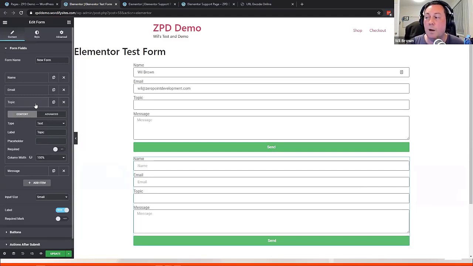Now, we are trying to get information from the URL and bring that in. So what we want to use is what we call a dynamic tag. A dynamic tag allows us to grab stuff from a URL. So let's have a quick look at the form.